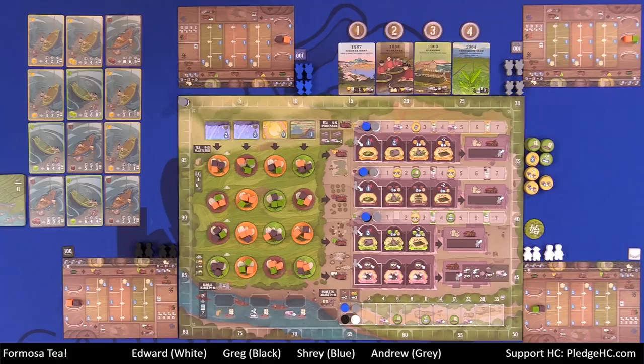Yep. All right, so with that said, how do you play Formosa Tea? Well, as I mentioned, the game takes place over four rounds, and each round will consist of multiple player turns, and a round ends when each player has used all of their workers. Now, just because you've placed all four of your workers doesn't mean you've used all of your workers.